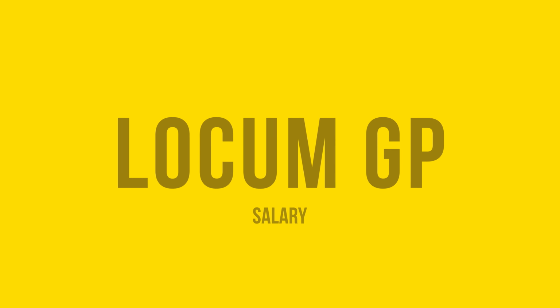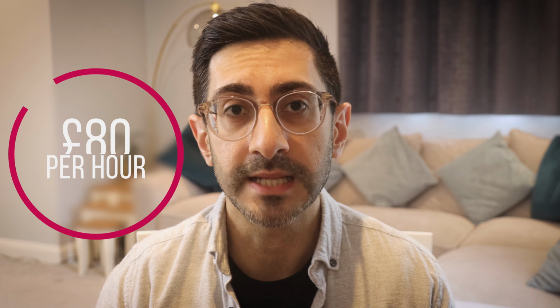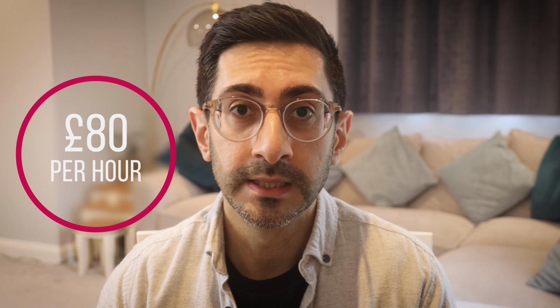Finally, let's look at how much a locum GP earns. A locum is a bit like a freelancer or a contract worker. So they are self-employed and they offer work by booking a shift at different practices here and there. Or sometimes it can be at a single practice for a fixed period of time, like 3 or 6 months for example, like when you cover someone on maternity leave. Now their pay is a bit more straightforward. Generally they'd be offered between about £80 an hour up to £100 an hour. Sometimes this is calculated per session, so it might be £320 per session, for example.